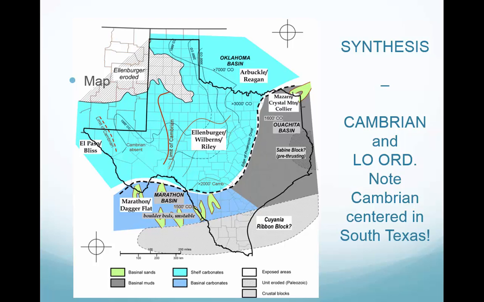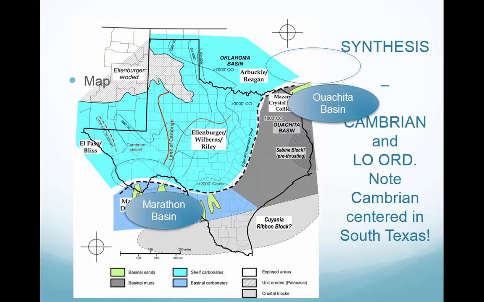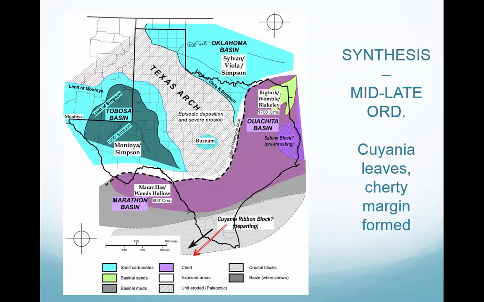We think somewhere in about the end of the lower Ordovician, Quiania gets stripped off into South America, and what we develop then is an open margin that's very cherty. It deposits a lot of silica that we see in the basin as the Arkansas novaculite, the Caballos novaculite. We see it back on the shelf in the Montoya. We see it in spades in the Devonian, in both Oklahoma and West Texas or Tobosa basins.